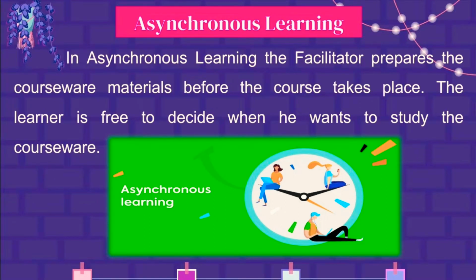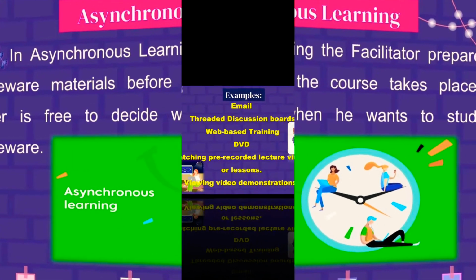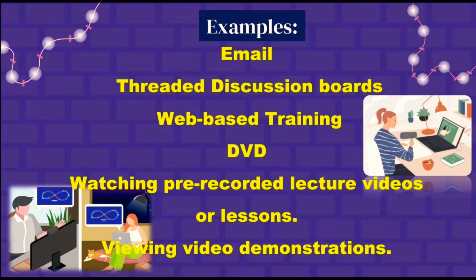Next, let's discuss asynchronous learning. In asynchronous learning, the facilitator prepares the courseware materials before the course takes place. The learner is free to decide when he wants to study the courseware. Asynchronous learning can be done through the help of email, threaded discussion boards, web-based training, DVD, watching pre-recorded lecture videos or lessons, and viewing video demonstrations.